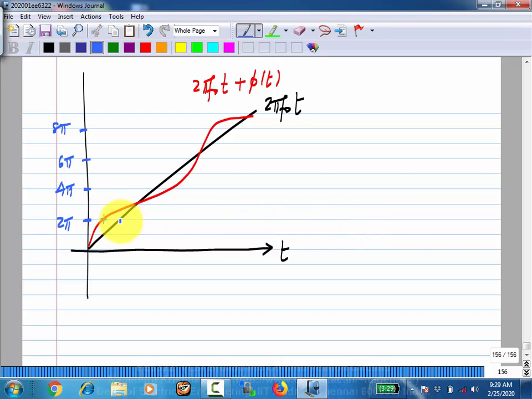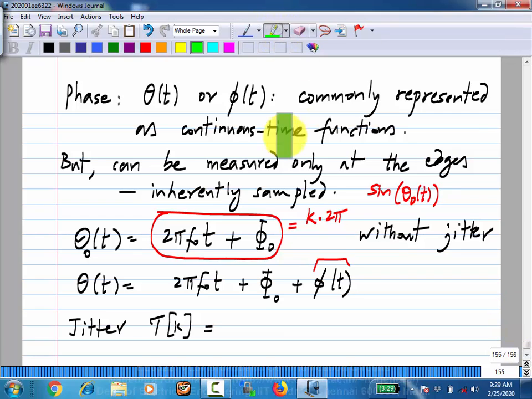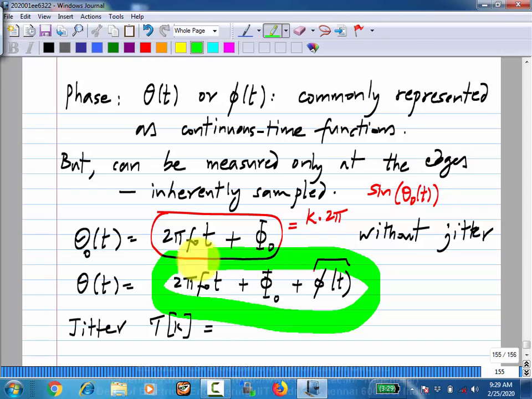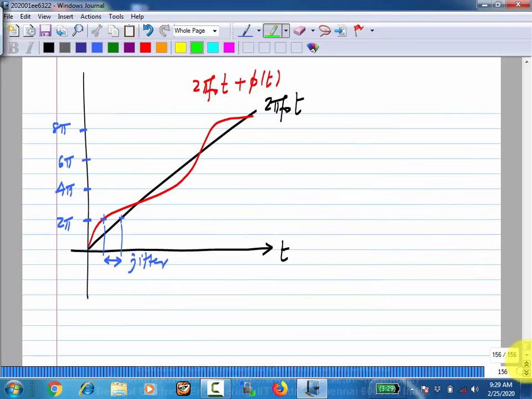So now you have to do this many times. So this is the ideal instant, that is the actual instant, and this is the jitter. Okay? So what you have to do is find out when this function crosses integer multiples of 2 pi, when this other function crosses integer multiples of 2 pi, and then find the difference between those instants. Of course, solving for that is very difficult. The first one is easy, but to find when the second one crosses integer multiples of 2 pi is difficult. But of course, when jitter is small, essentially what you do is the following.